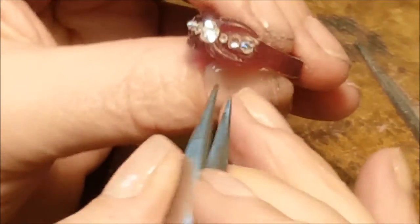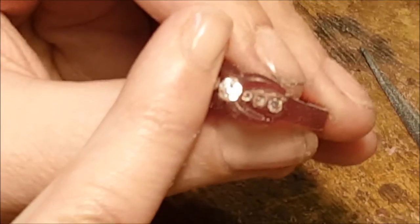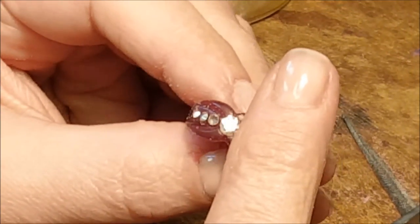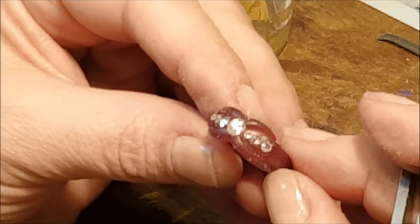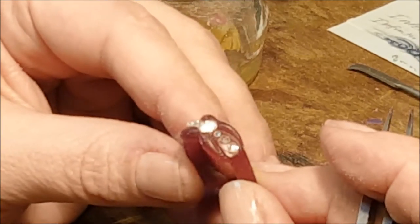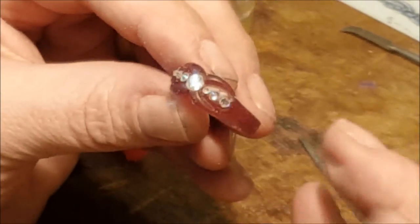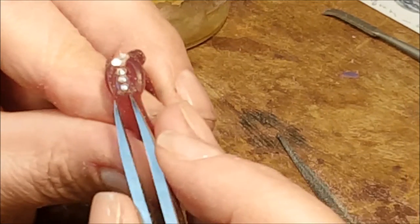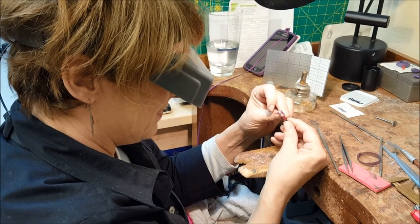Place the diamonds on top with sticky wax so the client can take a look and decide whether she wants them tapering large to small towards the center stone — which makes the center stone look bigger — or tapering away from the center stone so they just graduate down. The setting method for the small stones, the little faux beads, is not yet in the wax. I narrowed the shank down to four millimeters — I kind of like four millimeters with this combination of stones, though it might be nice to taper it down to three. The wax carver's work is never done — you can always take it to another level.